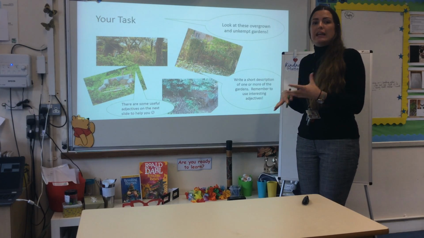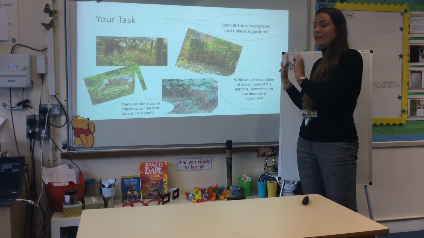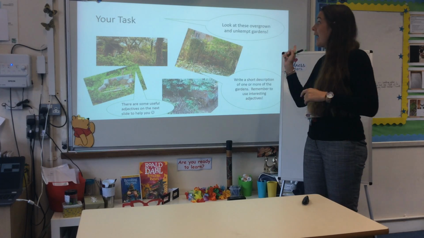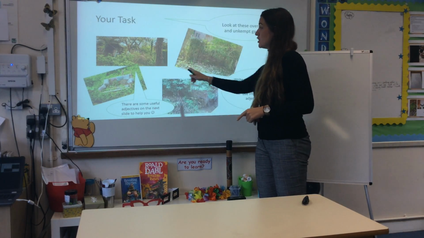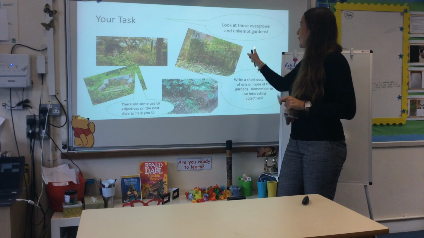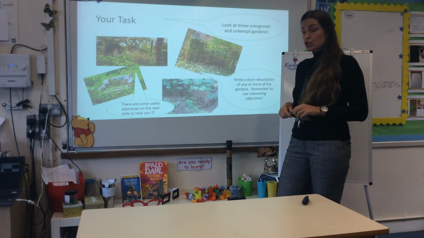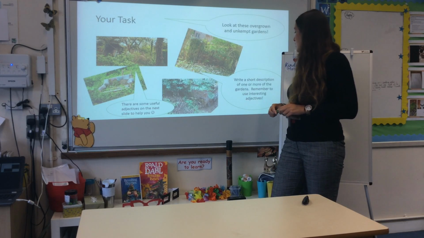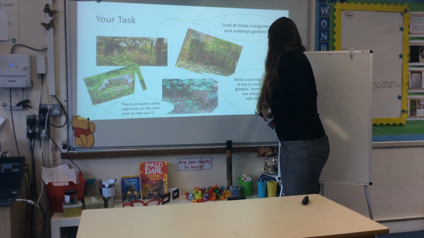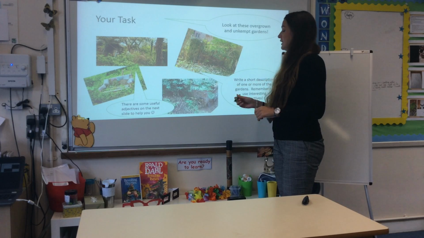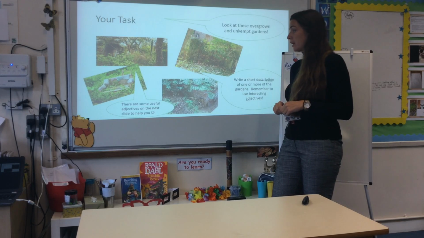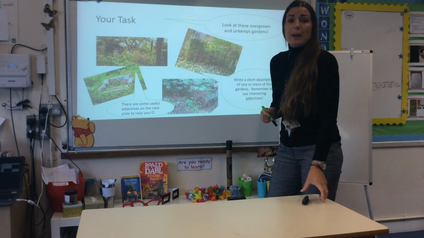It might be worth explaining and giving you a bit of a modelled example of what your Year 3 teachers are looking for. So you've just read your little extract from The Secret Garden, and your task today is to look at lots of pictures of some very overgrown gardens. It says here, you need to write a short description of one or more of the gardens. Remember to use interesting adjectives. So the key activity here is to use adjectives for description. I know in Year 2 we did lots of descriptive pieces, and I know lots of you used some lovely language. On the next slide, we have some adjectives that might be useful.